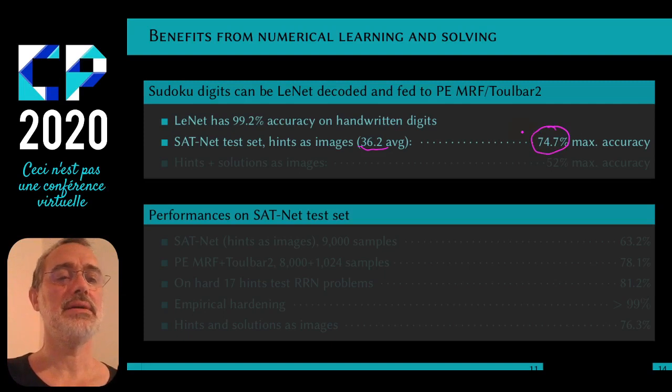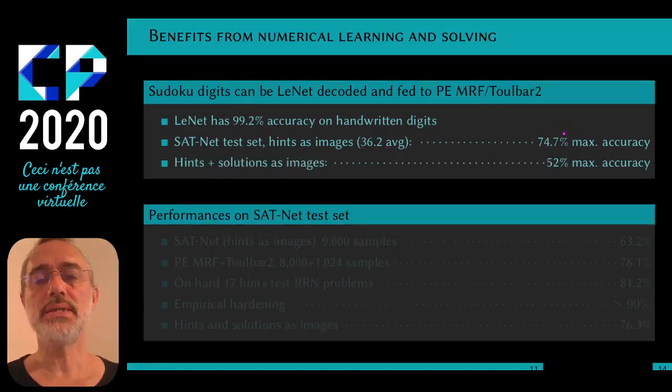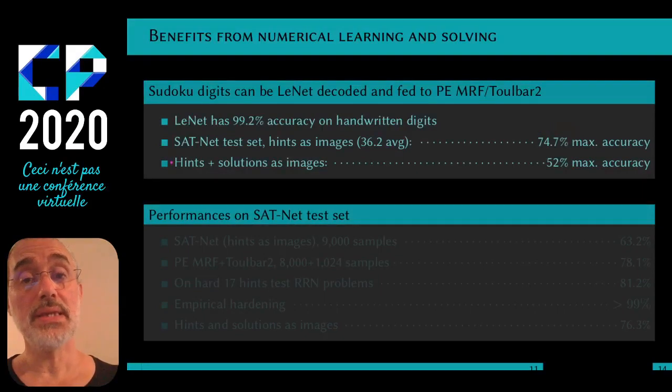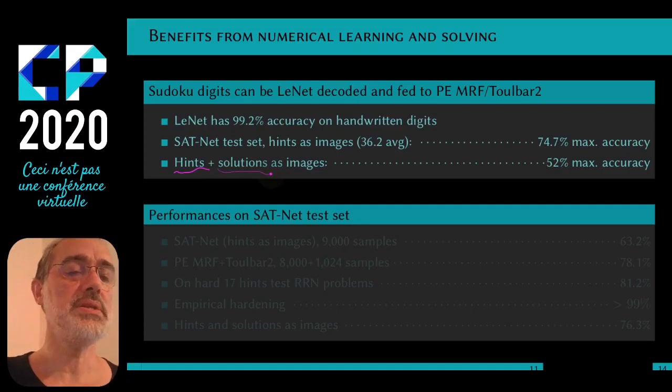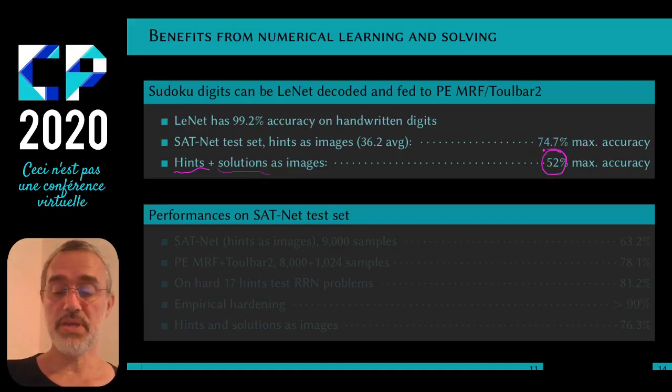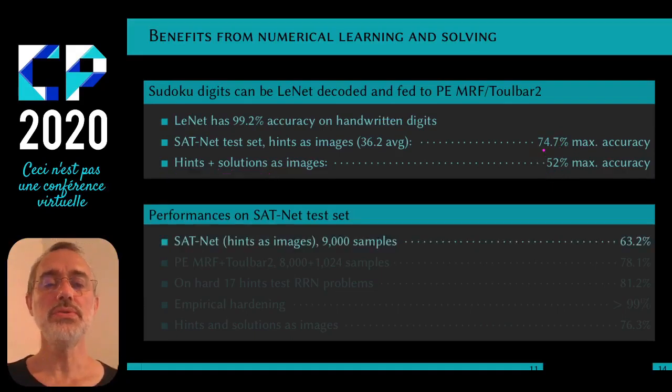So it's hard to think you can go beyond this accuracy because the input will be false in all the remaining cases. If you go to a more realistic situation where not only the ints are encoded as handwritten digits, but also the full solution is encoded as handwritten digits, then you have 81 cells that need to be decoded by the net, and roughly only half of the grids will be free of net errors. So how do we do, and how does SatNet do on this problem?